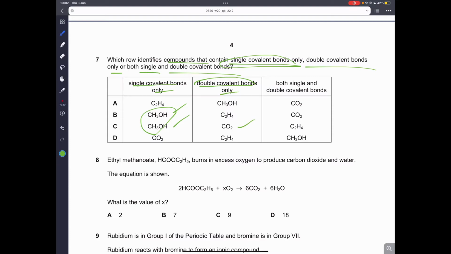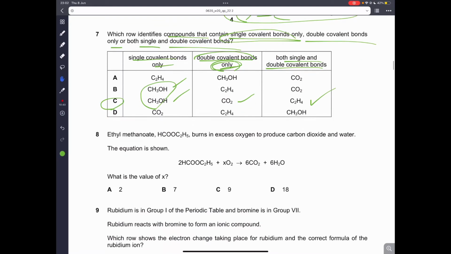Ethene does contain a double covalent bond because it is from the alkene family, but remember, read the question carefully, it says only. So carbon has a double bond with each atom of oxygen, so it looks something like this. So both single and double covalent ones. This is ethene. Ethene has one double bond and another single bond, and therefore C is the correct answer.